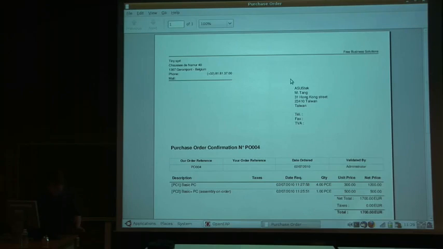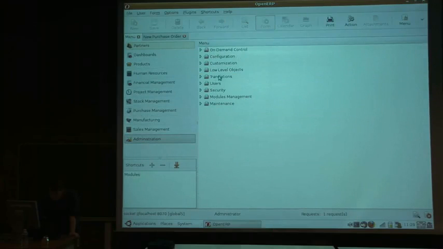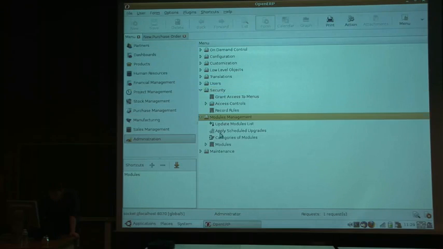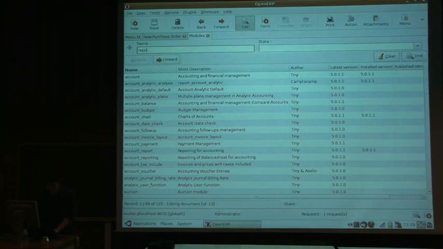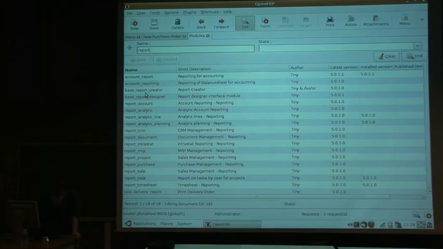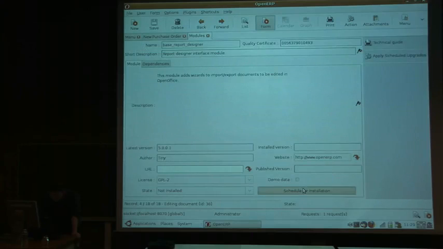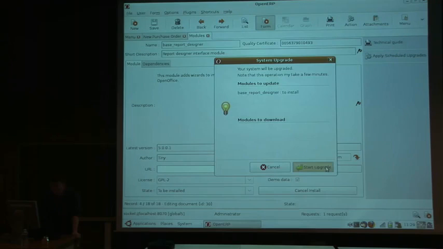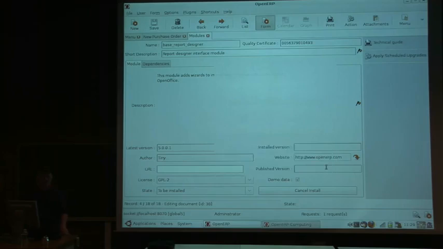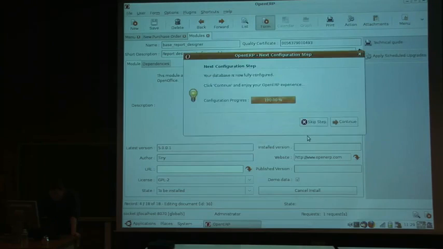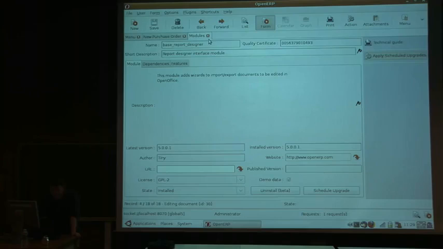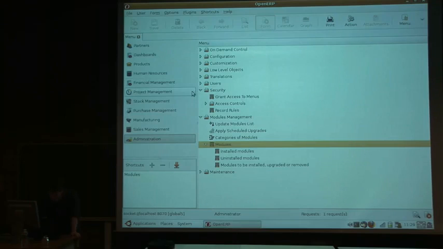Suppose you'd like to change this report. We have also integrated a report designer in OpenERP. For this, I have to install the report designer module. And you can, using OpenOffice, design your own report templates. We also have, in the trunk version of OpenERP, OLAP, a Business Intelligence multidimensional statistics engine, where you can compute statistics based on an OLAP cube in Python.